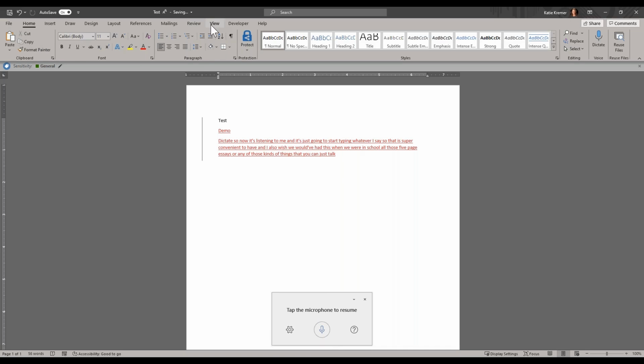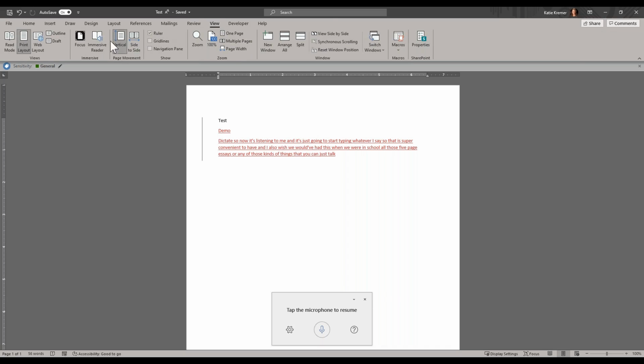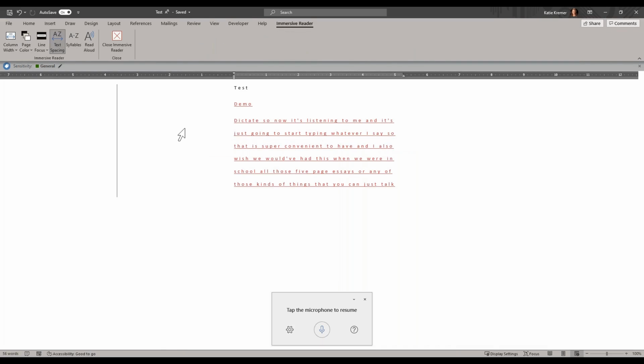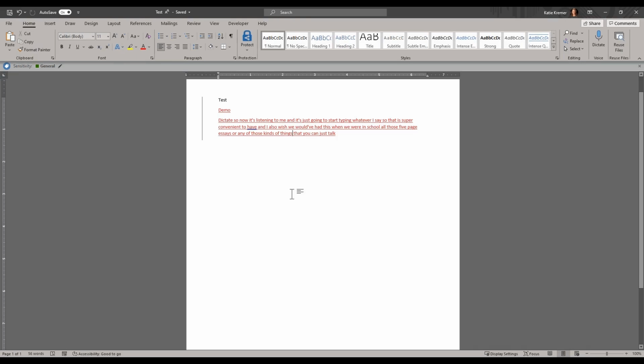All right, and then on the flip side of that, if you want Word to read to you, so let's say that you have one of those 5-page essays that you need to work through and you want someone to read it to you, go to your View tab and go to Immersive Reader. And wherever you have your cursor is where it's going to start. And then just click on Read Aloud. And you can jump around if you want to, you can change the speed, you have all those different options in there. And it's also kind of nice because it makes it a little easier to read, I think as well. Let's close out of that.